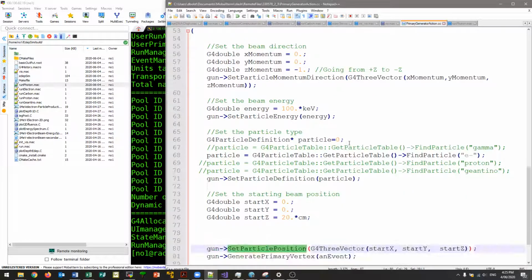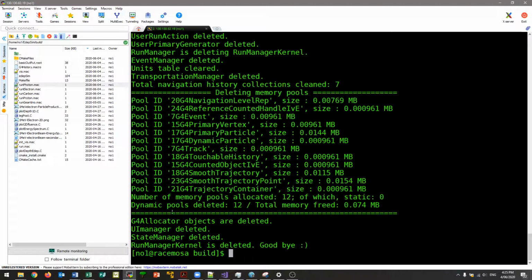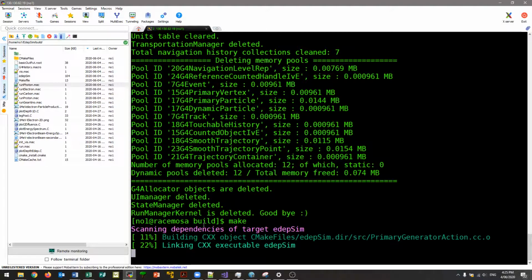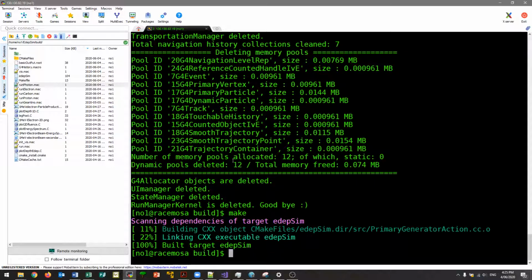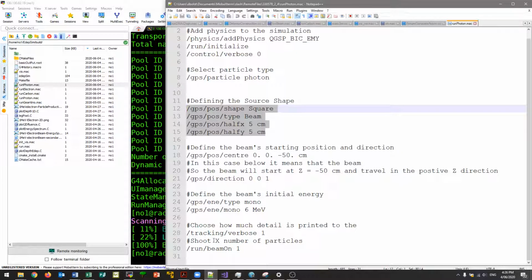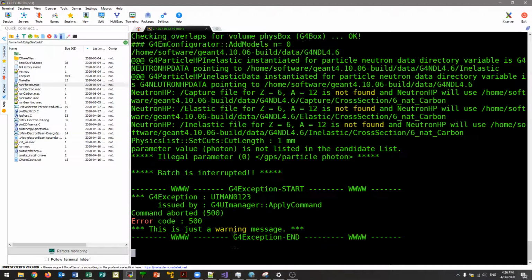save this and compile it, making sure I haven't missed anything. We'll find out soon. Let's just make that. So, what was the macro called? So if we go to run photon, and just for fun, if we set the base 1, so let's just try running the edep sim with run photon now that we're using the particle gun.